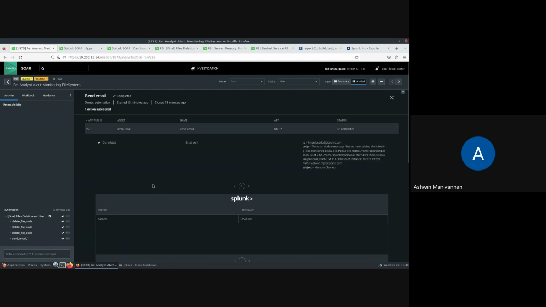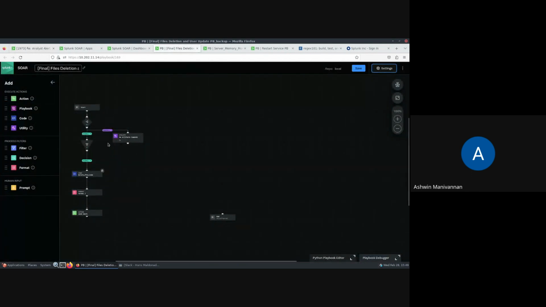So all this process has been automated, and even for the email ingestion, we're using an IMAP app to pull the emails into SOAR to do the ingestion, and this comes in with a mail label, which executes this file deletion playbook to get the list of files to be deleted, selected by the analyst. So the only part here where we need human intervention is for the files to be selected, and other than that, everything was just SOAR doing its action.